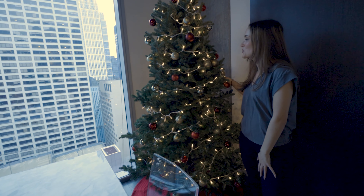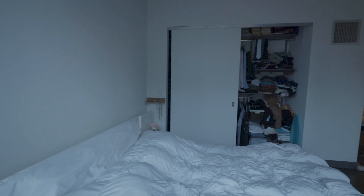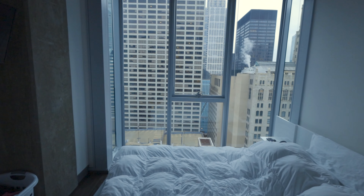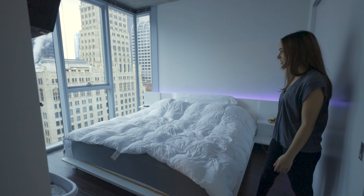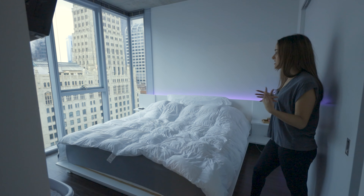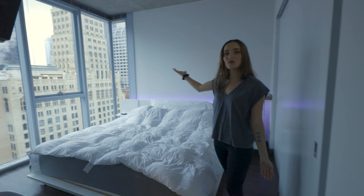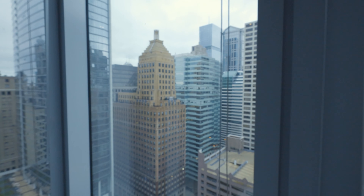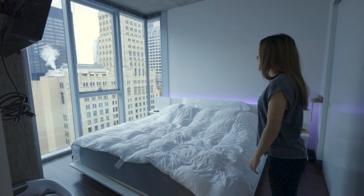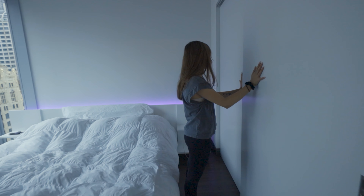It's honestly motivating to wake up every day and see that view. Our dining table is super pretty — though we had so many troubles bringing it in. The marble cracked three different times and we went through two or three different companies to find one that actually wouldn't break. The acrylic chairs are from CB2 and look really nice with the table. Of course we have our Christmas decorations up, and in the corner is our real Christmas tree — it smells so good and we always get real ones.